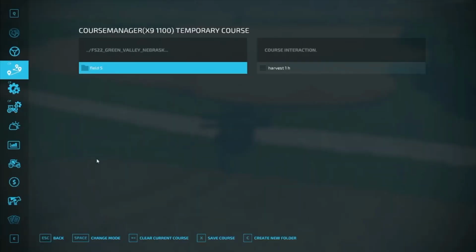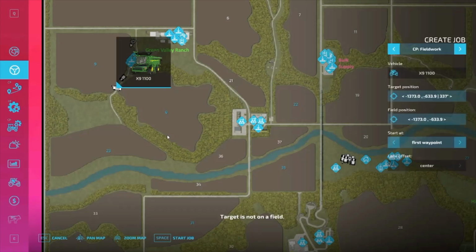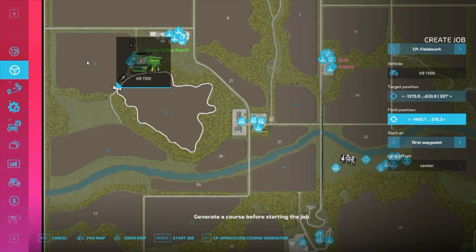All right, first thing we want to do is clear the course that he has out, and we want to give him a new job. All right, field position. Oh, what about right there? Now you can see how this field is a whole lot more jagged. That's because we had to have all them beautiful trees in here.